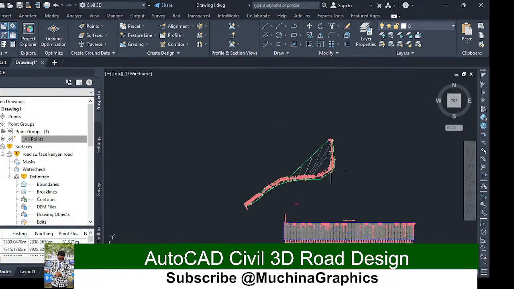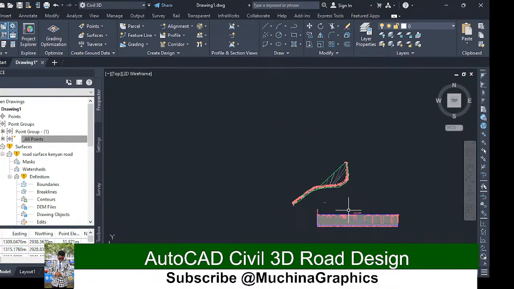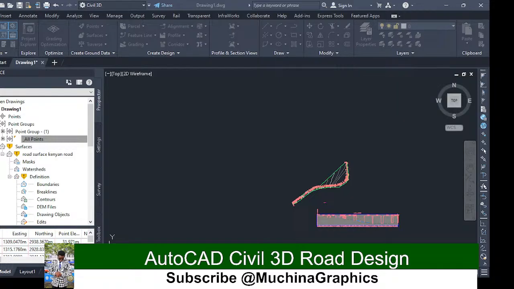So we have our assembly, alignment and our profile. So the next thing that I need to do is to create my corridors. So I'm going to create a corridor here. Click corridors, and then you can name it whatever you want.